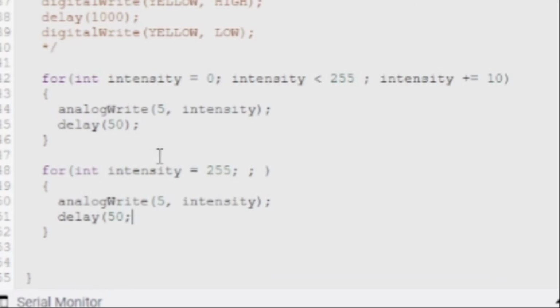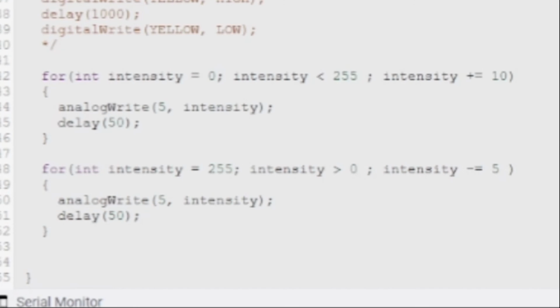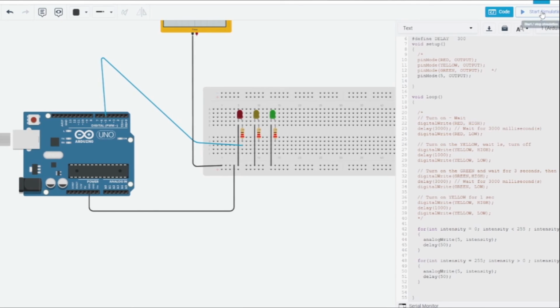And so the first thing our computer is going to do when it gets here is set the intensity to maximum. Then we're flashing it, and then we're waiting a little bit. And then at the end of our loop, we want to decrease, we want to fade down. So we're going to set the intensity to decrement by 5. And then we're going to do this for as long as it's greater than 0. So this should fade in and fade out our light.